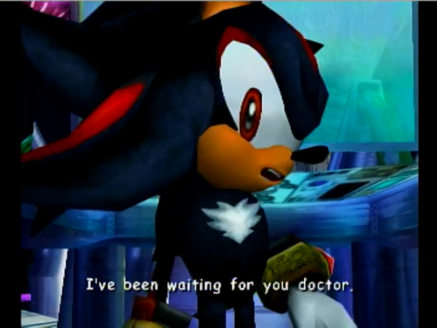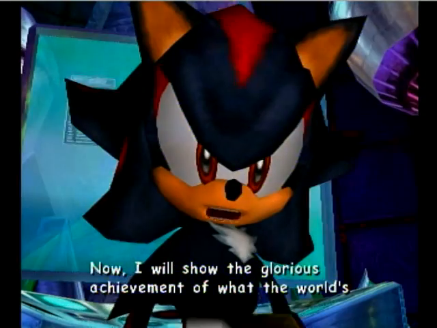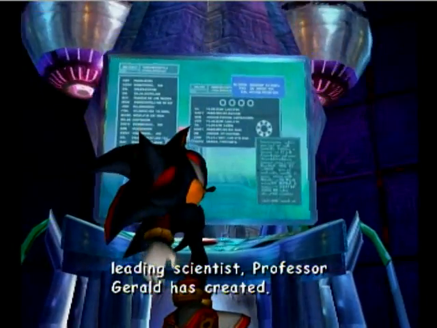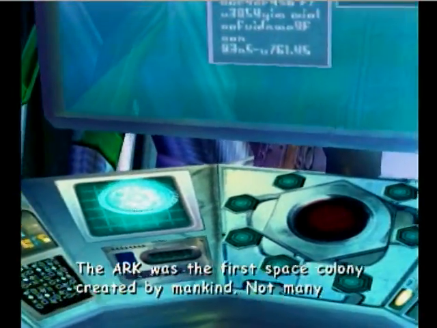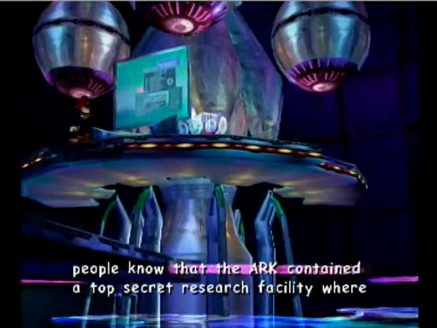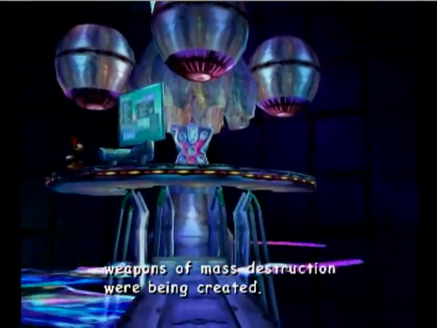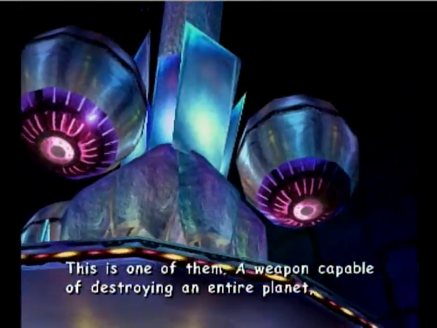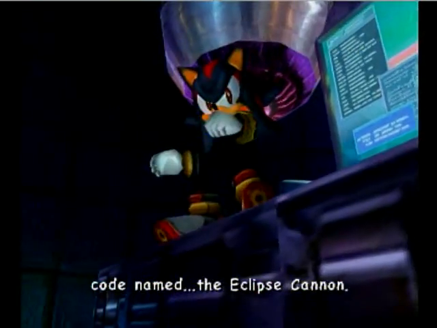I've been waiting for you, Doctor. Wonder how he got up here. Now, probably I will show the glorious achievement of what the world's leading scientist, Professor Gerald, has created. The Ark was the first space colony created by mankind. Not many people know that the Ark contained a top-secret research facility, where weapons of mass destruction were being created. This is one of them, a weapon capable of destroying an entire planet, codenamed the Eclipse Cannon.